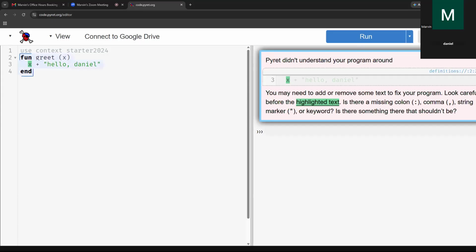Look carefully before the highlighted text, X is there. Oh, the colon should go after the right parenthesis. Yes. I always forget that colon. Okay, perfect. Let me see if it works.